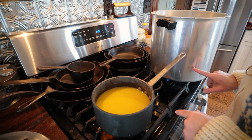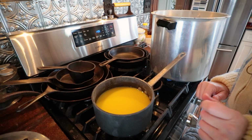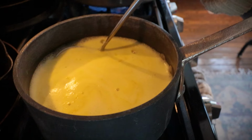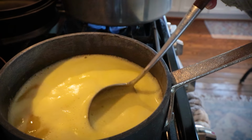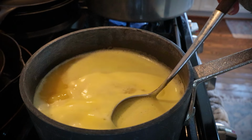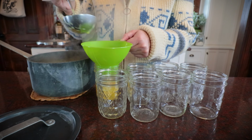So I'm going to bring this up to heat. I've got my water in my canner getting up to heat at the same time, and we're going to can our orange juice. Okay, we're getting nice and foamy. It's really coming close to that boil, kind of like when you scald milk. That's about as high a heat as I want to get it. I am so excited now.